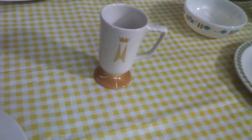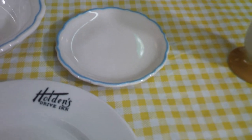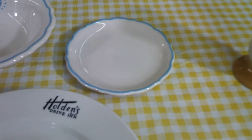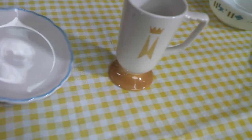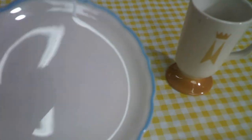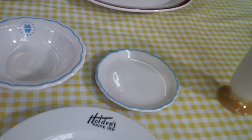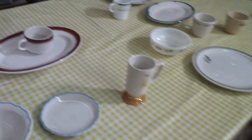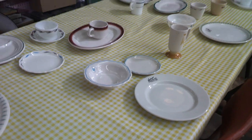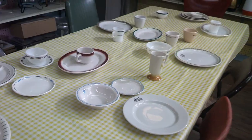And here is sort of a side plate, pretty small. That would be like for a dinner roll or bread or some small order. It's even too small for a piece of pie. Doesn't have the Montgomery Ward's logo on it, so I don't know, but it is Syracuse. It's the same pattern and same colors and that great turquoise. So that is the overall restaurant ware items that I have.